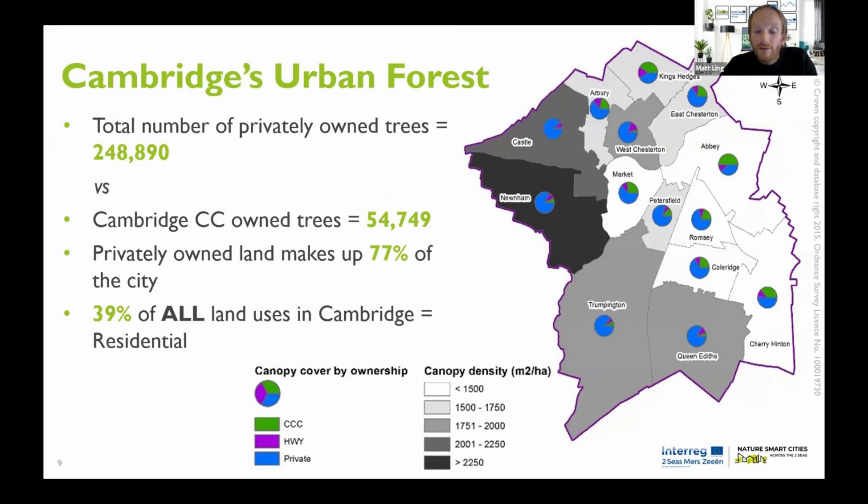That is nearly 250,000 individual trees residing in residential gardens, college grounds, or on other institutional land. And this is perhaps not surprising, given that 77% of the city is made up of privately owned land. And the greatest single land use in Cambridge is residential land, covering a total of 39% of the city.